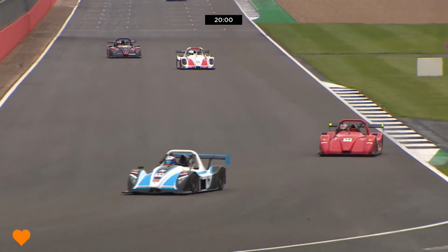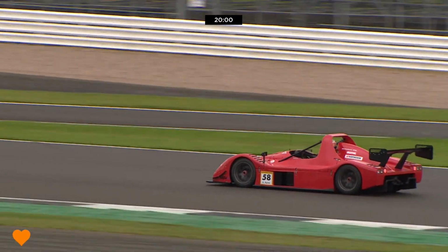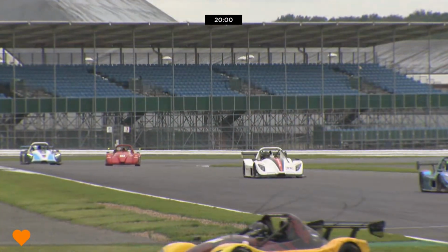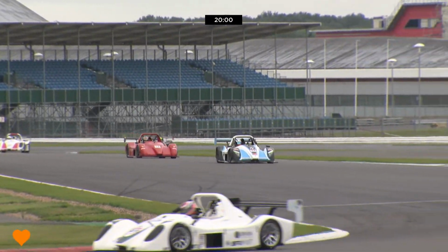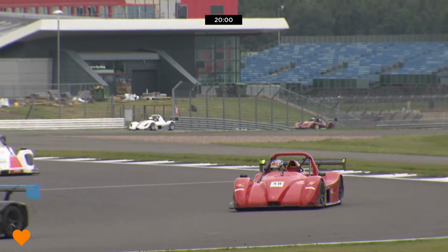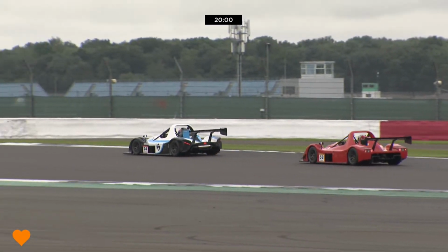The cars have been released out onto their formation lap, and as they make their way around the circuit, let's just have a quick look at the cars that are going to be lining up on the grid very, very shortly. As I say, front row of the grid is the number 5 car of Jerome De Sadler. Sitting alongside is number 44, Matt Bell. Row 2 of the grid will be number 52, which is Mark Richards, and number 11, which is Chris Short.